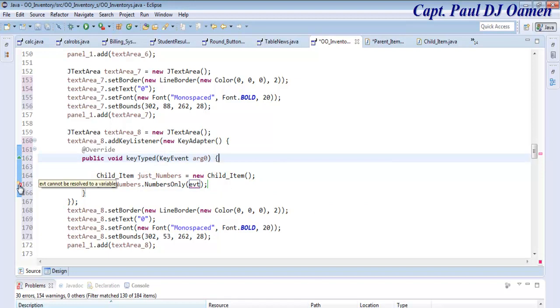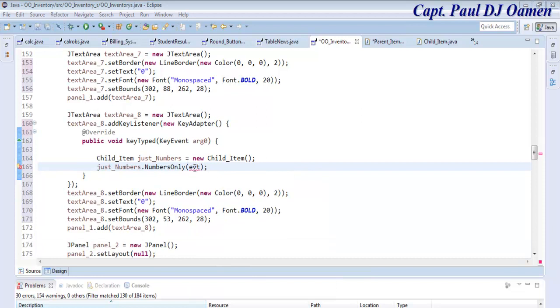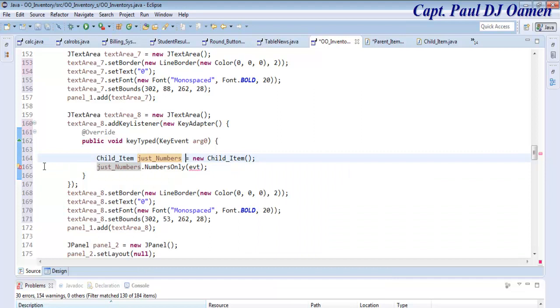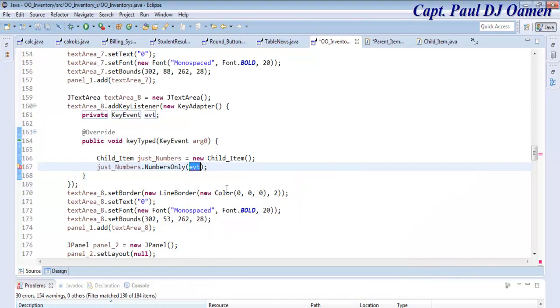So let's come in here. I think maybe we need to create a private field here. Let's see. Let's select that. Yeah, create parentheses and maybe create a field there. There we go. Private field for that. Okay, that is taken care of.